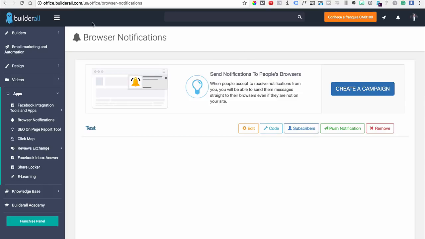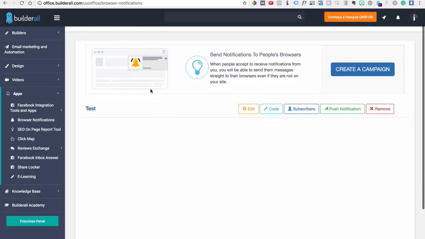So if people are navigating to other sites, or they might not even be on the internet, they might be just doing something on the computer, you can send them a notification, and they'll receive it in the upper right corner saying whatever you want it to say. Very easy to configure. You just create a campaign, get your code, and embed it anywhere you want on your site.